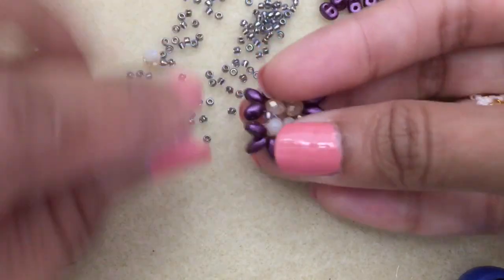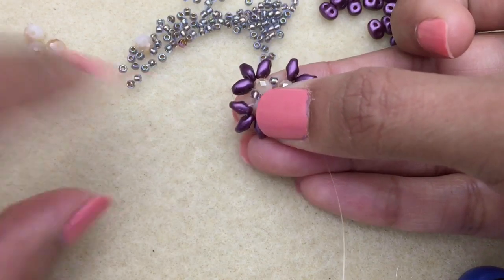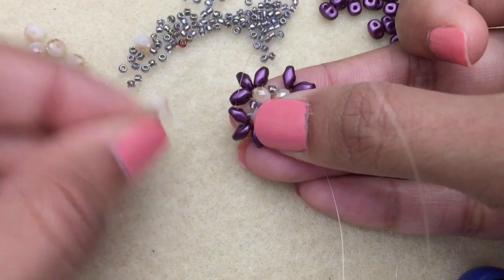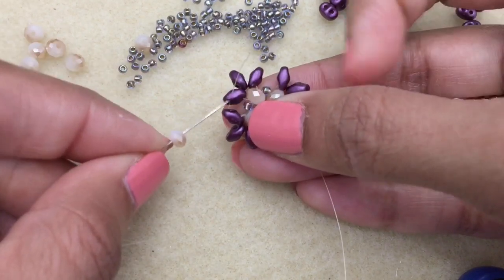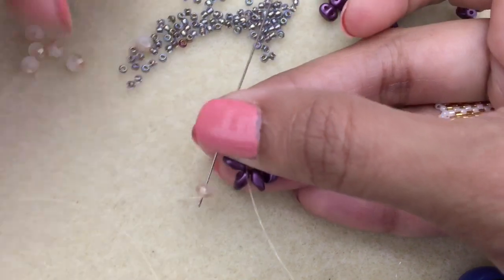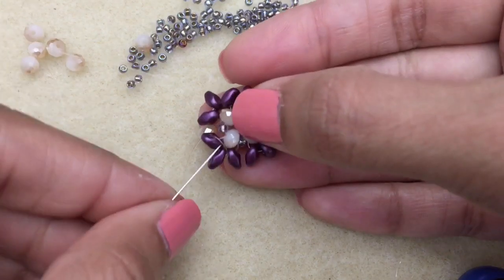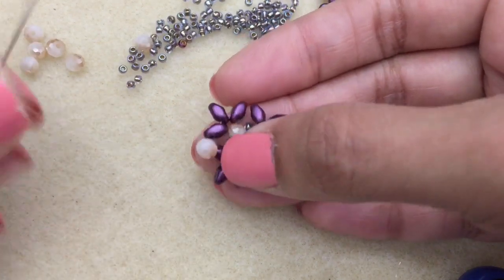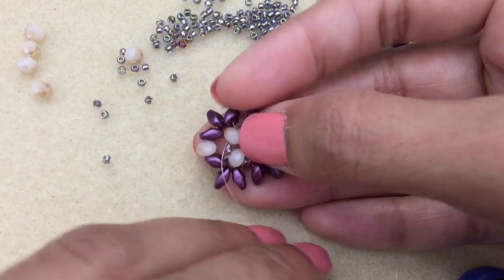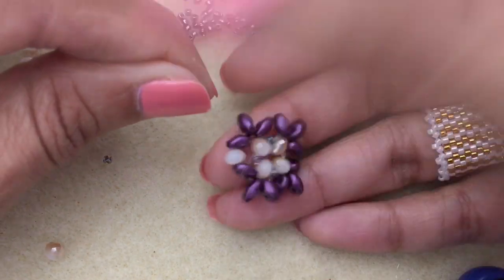So moving the tail thread out of the way. And so I'm coming out of this upper hole of this super duo there. So for that, I'm going to pick up one rondelle and go into this next one. And make sure the thread is not wrapped around anything. Okay, so that's what you get.